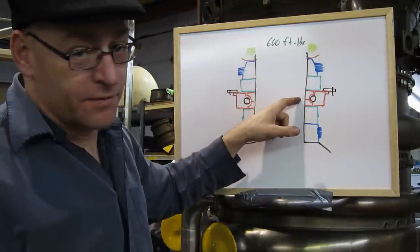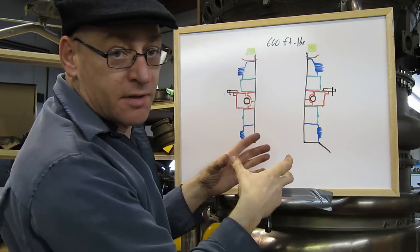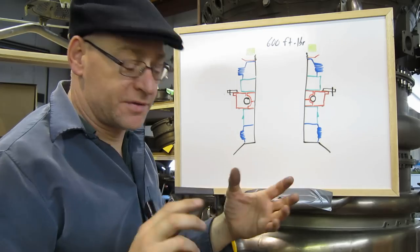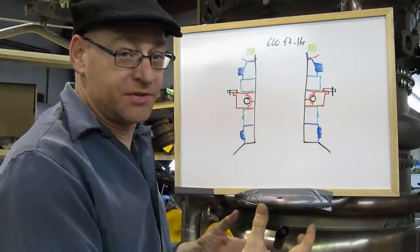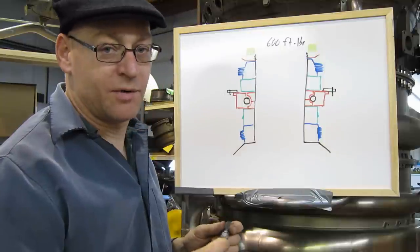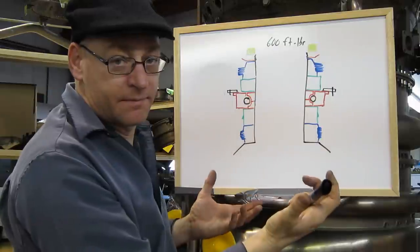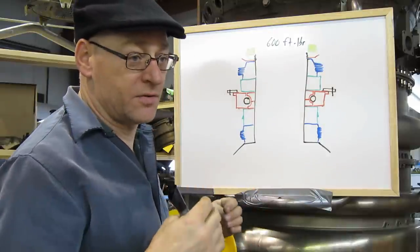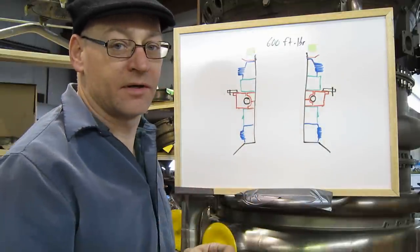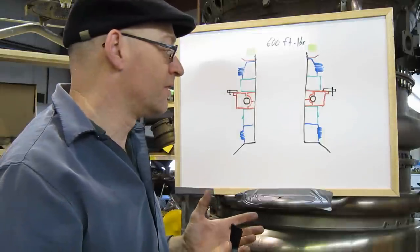There doesn't need to be a great deal of locking force on the thrust bearing to keep it from turning on the shaft, because the races are shrunk on thermally and it's a ball bearing. There's no real propulsive or turning force exerted on the bearings by the balls unless you're in serious trouble — and then the engine's going to need a complete overhaul. Same thing with the outer race: it is clamped into the mid frame, but there's no real torque on it, only an axial load because it's a thrust bearing. Torque on the races only happens if the rolling elements are melting or being ground to bits — a very serious problem requiring full overhaul.